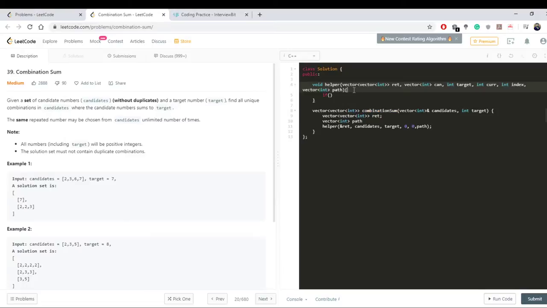Do I need to pass a path? Yes, because this is the variable that we'll be using to create more paths, which we can't do at the start because that would then be created at every recursion call. We need an existing path that we start from. If you saw, we started from our blank case where we then either added 2 or we added nothing and moved to index 1. So this is what we have to pass.